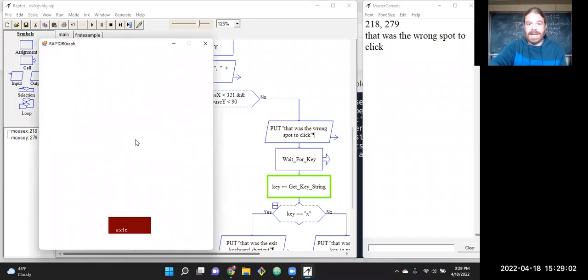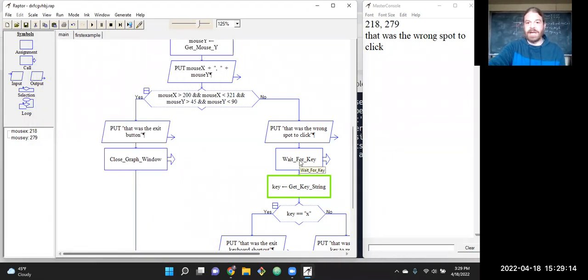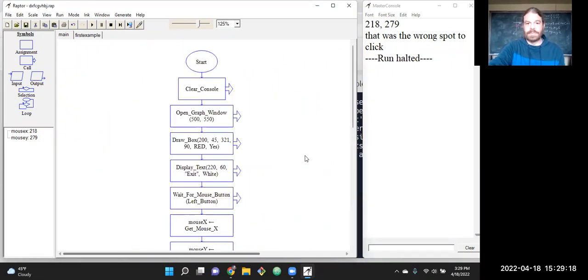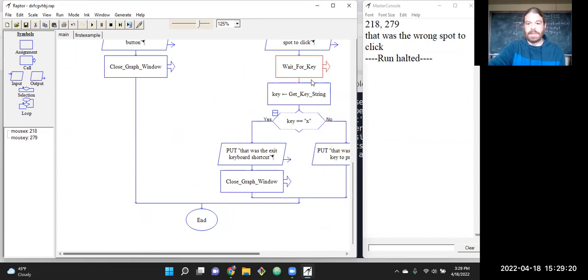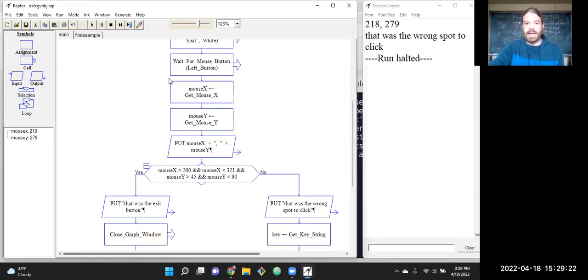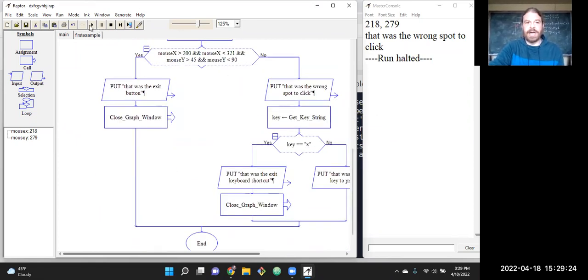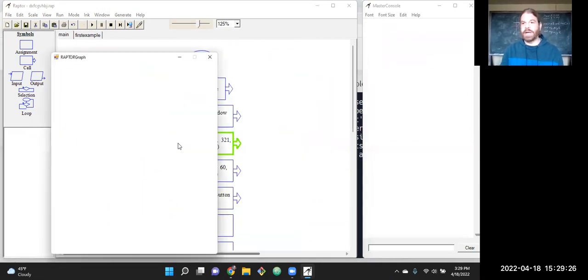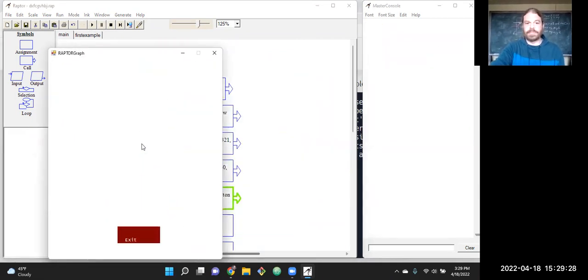And now if I push X, oh, actually, notice how it paused again. Those two things work together. So I don't think we have to wait for key. Oh, stop that. I'm going to delete that, and just the get key string automatically has a wait implied in it, I believe.